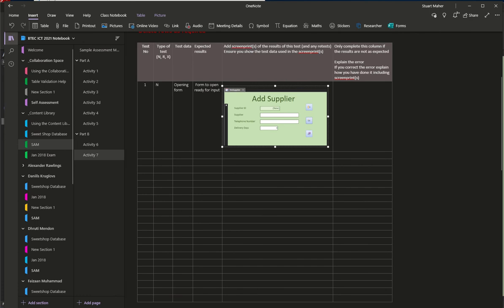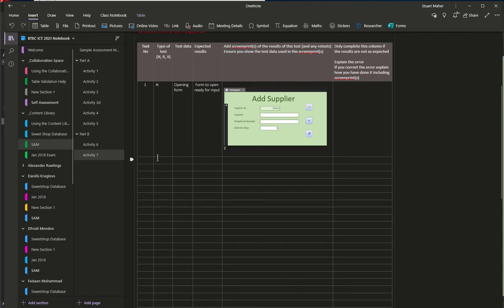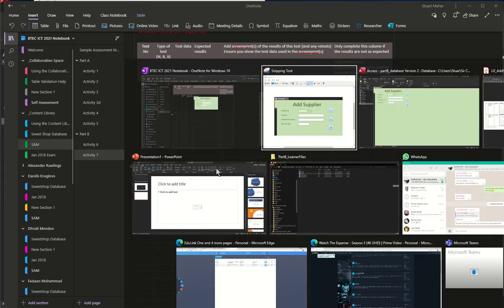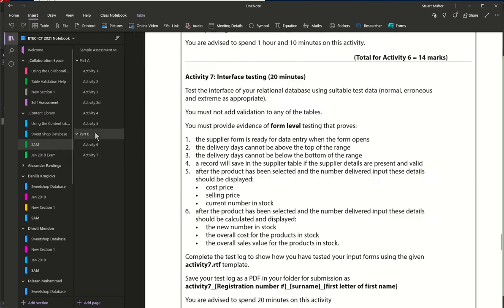And I would go through the same kind of thing. Now I'm going to do the second one for you as well, because I want to do one where we can look at the data being entered. So, show that the delivery days cannot be above the top of the range. Okay, so that's 1 to 5.